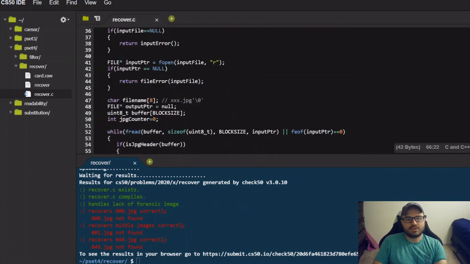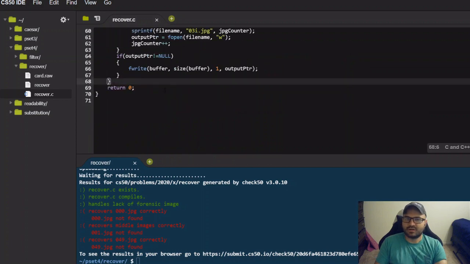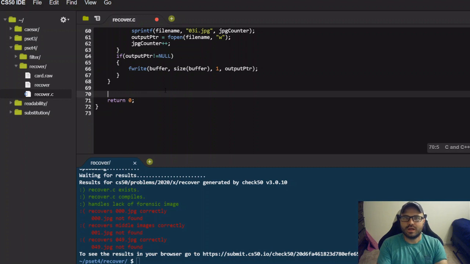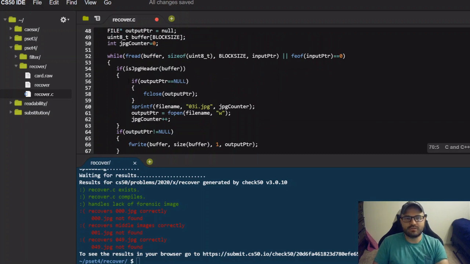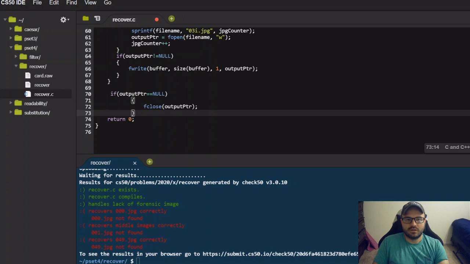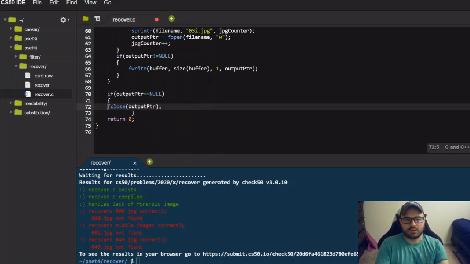As I mentioned here, these file pointers, we need to close them before we can do anything with it. C is kind of funky in that it doesn't have a garbage collector, so anything you create you have to close or you'll create memory leaks. So here, the way we fclose this, if it existed, we want to do the same logic. So if output file is not null, we want to close it.